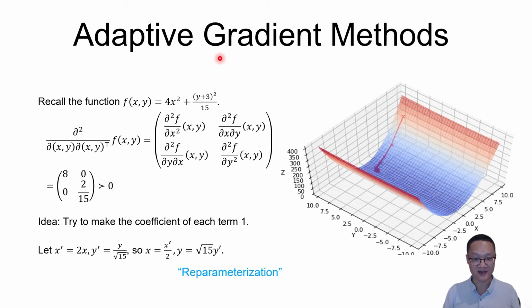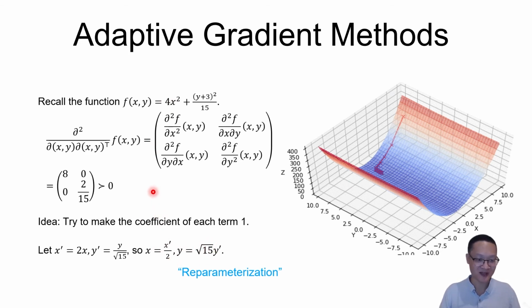So going back to this example, in this direction, the component of the gradient is consistently large. So AdaGrad will scale the gradient in this component down. Whereas in the other direction, we consistently have pretty small gradients. So AdaGrad will scale up these gradients. So that's actually exactly what we did by hand over here. We were scaling down in the x direction, and then we're scaling up in the y direction.